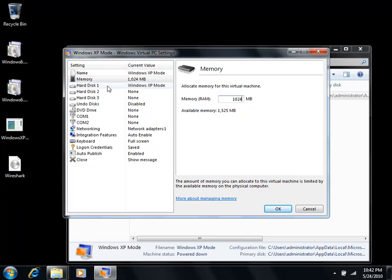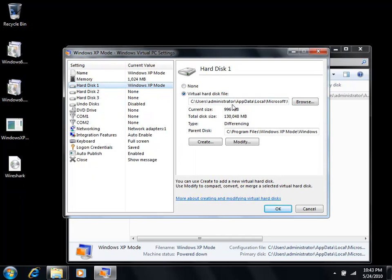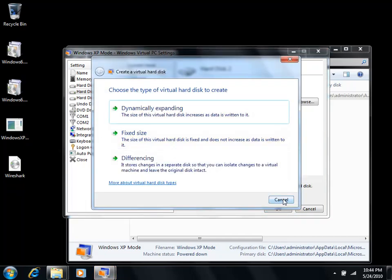All right, well, the next option we have is our virtual hard disk, and over here we can see the path to our VHD file, which we saw a moment ago, and that's simply a file that starts out pretty small, but has the capacity to grow up to this size, around 130 gigs. So this VHD file is just a file that, as we work with our virtual machine, is just going to grow. So instead of writing its files all over your hard disk like you'd normally expect with your machine, it simply writes out everything to this single file that simulates a hard disk inside your virtual machine. Now, if you do need more than one hard disk, we can add in more if we like. So we'd simply choose virtual hard disk file and then go through a very short wizard to create one.